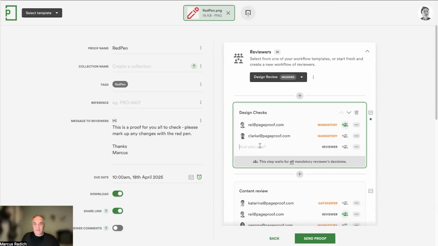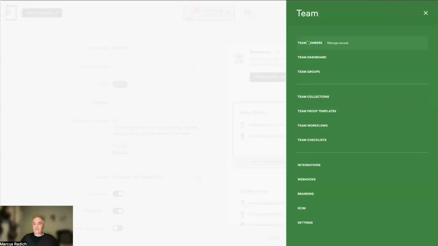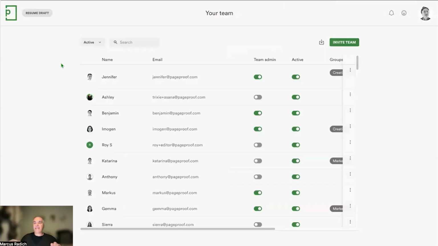Team members, these are people that are added to your team. So they're under the team menu. Team members, these people get access to your PageProof account and can send out proofs. They become part of the private comments and invisible reviewer comments and those sort of features. So these are people that are close to you. These are people that work for you and around you. So team members are inside your organization, or people that you're working with. Typically, you don't put your customers or reviewers in as team members because they get a bit too much access.